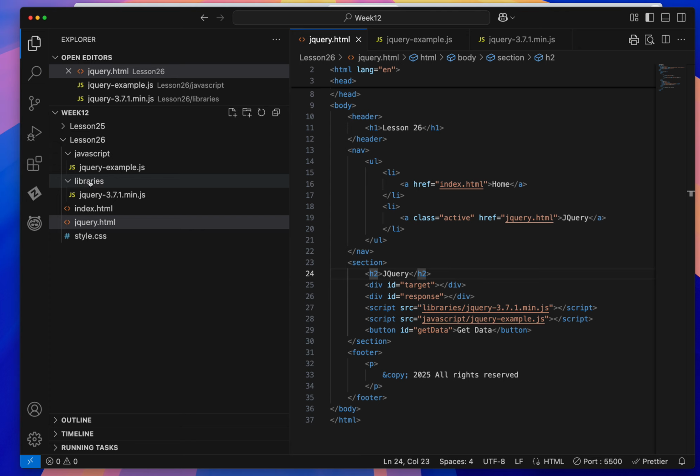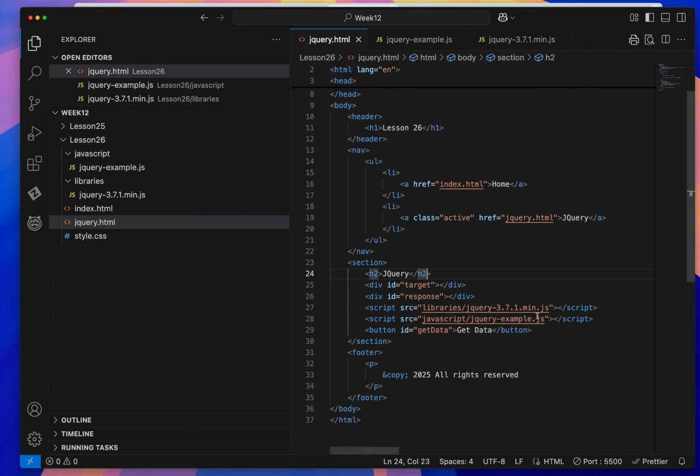What I did is create a separate libraries folder, and in this libraries folder is where I'm going to put my jQuery library. I create a separate folder because I want to keep it separate from the JavaScript that I'm using, because we still need to use JavaScript to call these jQuery routines and functions, but I want to keep those two in separate directories.